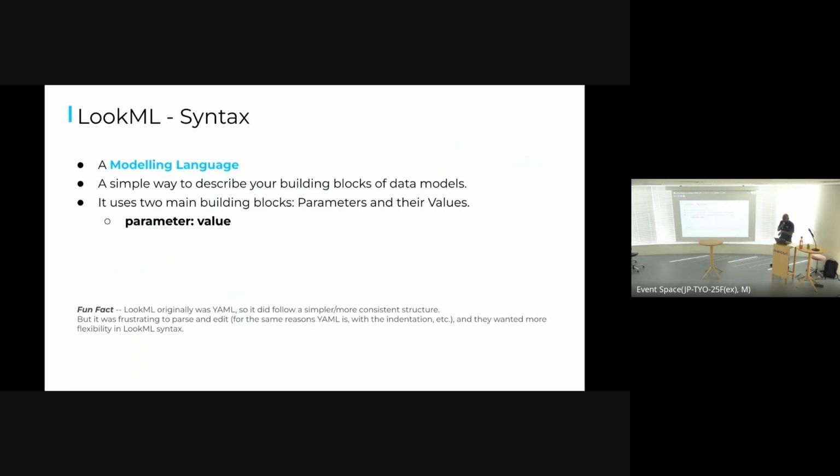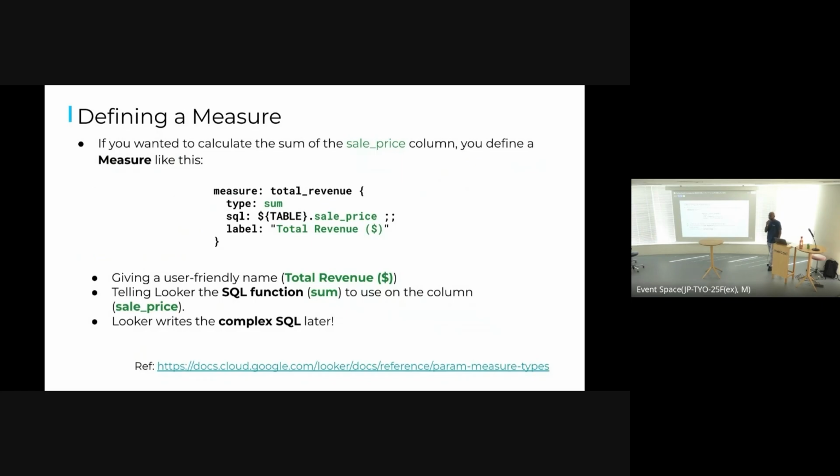There are a few facts on the slides, so feel free to give them a view. Is anyone aware of YAML or JSON? Yeah, everyone's aware of it. Awesome. So this is more like YAML. Initially it was YAML, and then since it got more and more complicated, they came up with LookML, a structure of its own. But if you know YAML, you should be fine. And instead of defining the SQL, this is how we define, for example, a calculation.